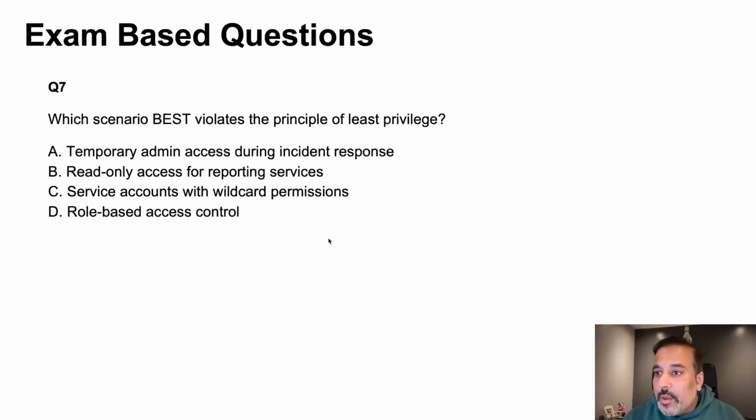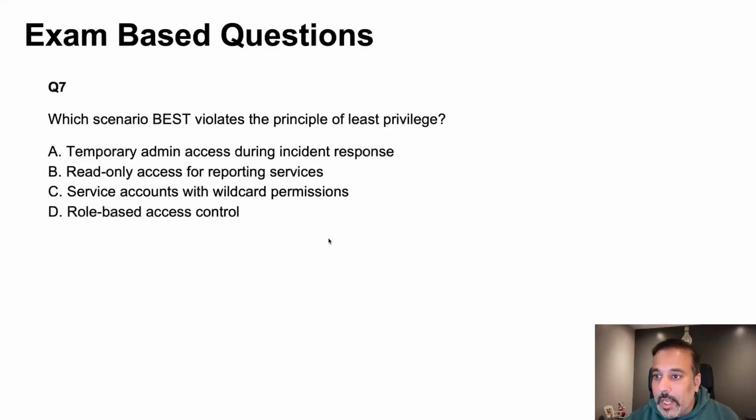So let's have a look at question number 7, which is again a scenario based question. Which scenario best violates the principle of least privilege? It's a very tricky one. It shows like all the options are right, but there is only one which violates the principle of least privilege.